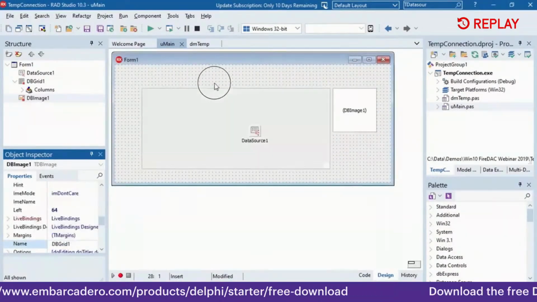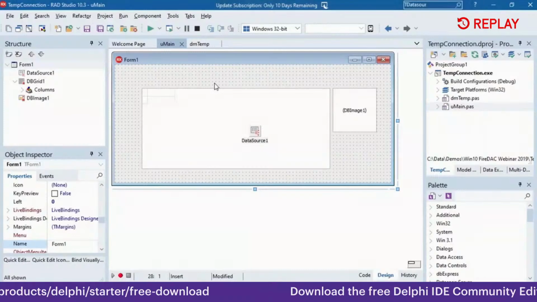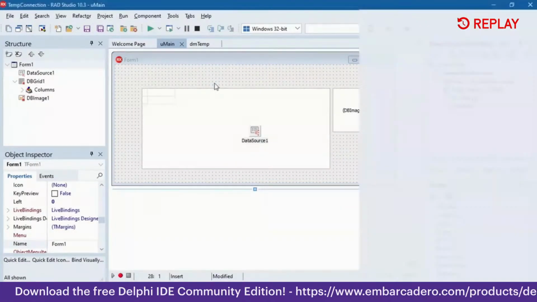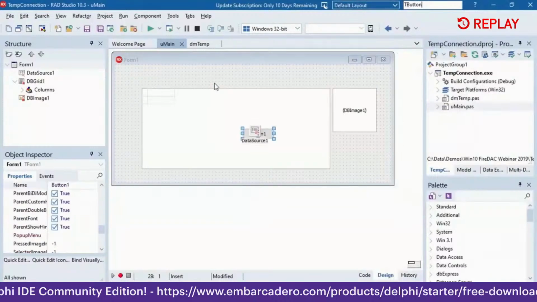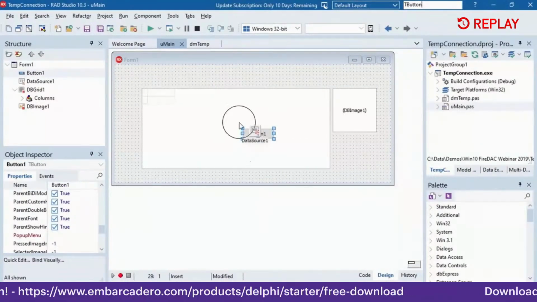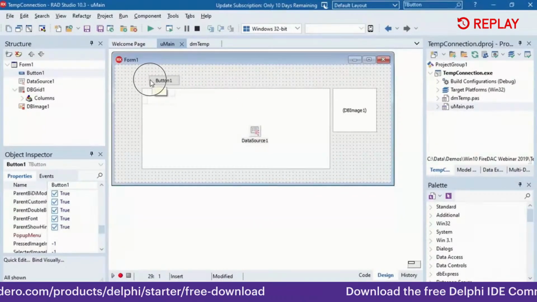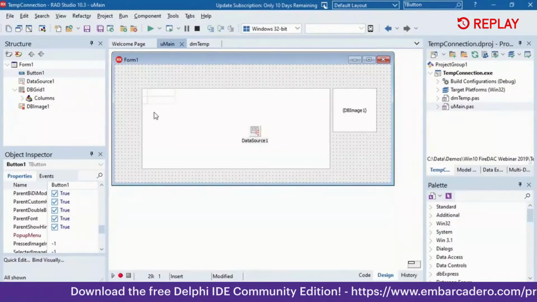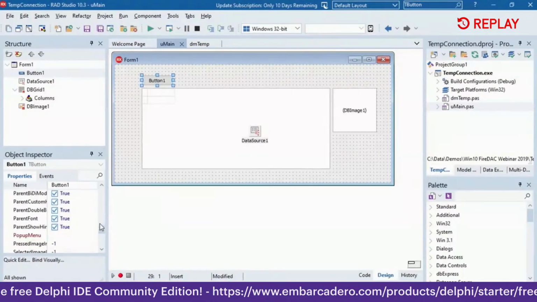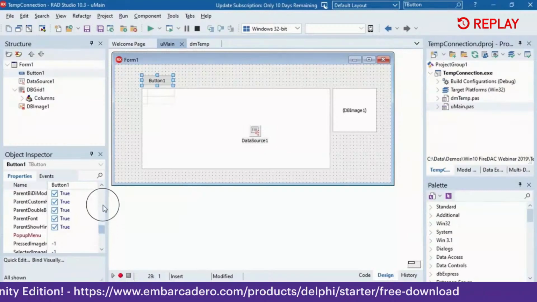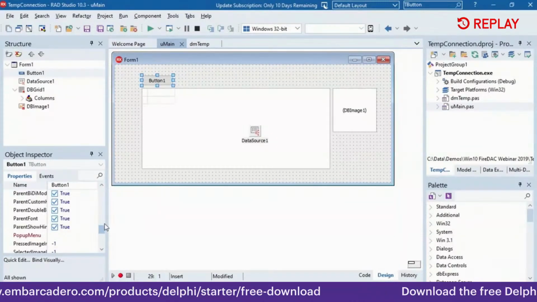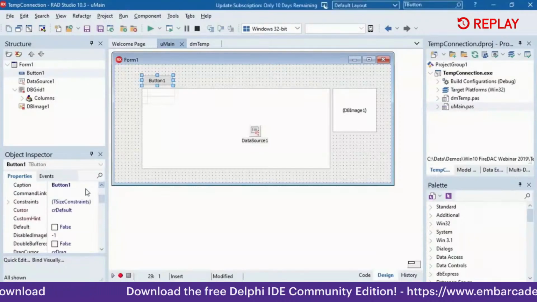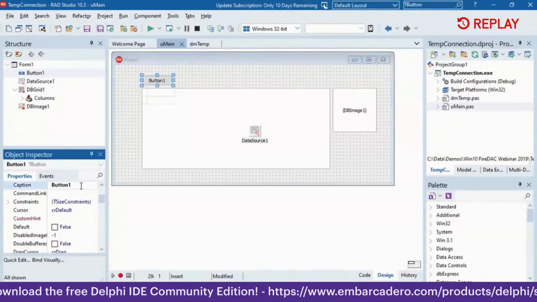I can now add a button, so I'm going to add a TButton just to open everything up once the application is running. So I'm going to, of course, set the caption of the button. Had this been a FireMonkey application, then it would be the Text property of the button, but for now it's the Caption property.